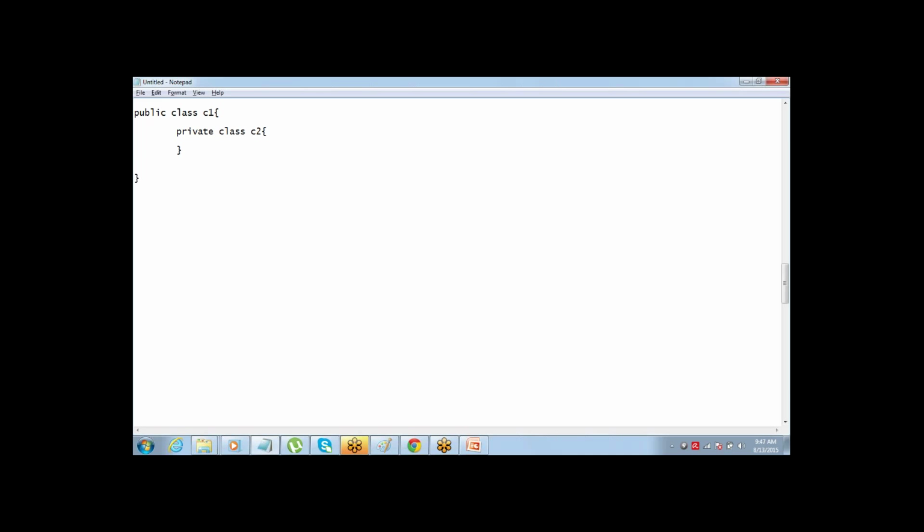If you make it public, then it will be accessible from somewhere else also, from outside also. But if you are making it private, then it is accessible only inside this class. So if I want to access this class only within this code, then you will make it a private class and create it here. That's again something which you will not do initially, but just for your understanding. So a private class is something which can be a child of the parent class, but the outermost class cannot be private, because it has to be called from outside.